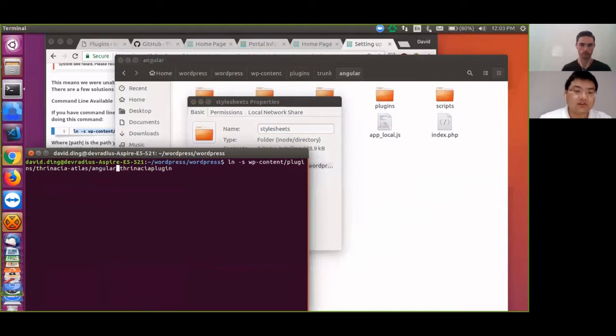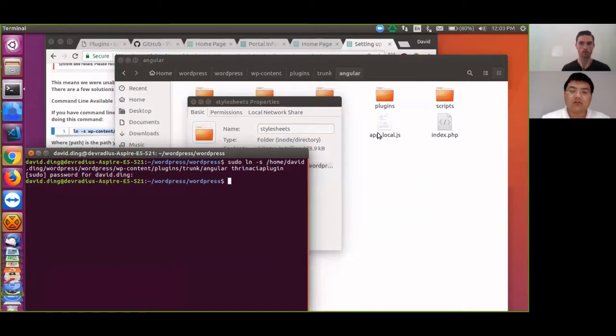Let me just paste that path that we entered earlier, and this might have to be sudo. Oh, okay. Yeah. Okay, and now once you do that, the path is now linked.